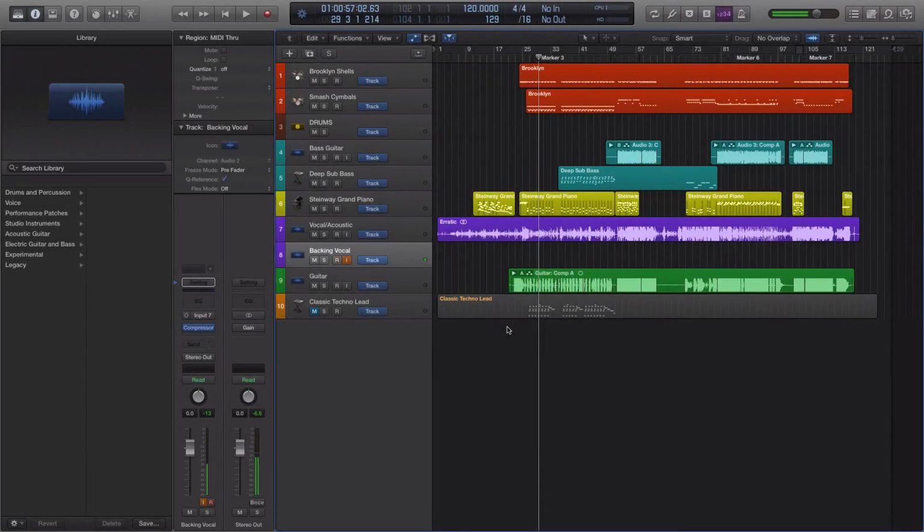Ideally, you want to take the time and effort to approach each stage of the production process with the most care that you possibly can. You want your mastering to be as minimal as possible because you've mixed well. And you want your mixing to be as minimal as possible because you've recorded well. And you want your recording to be as minimal as possible because you've planned and performed well.